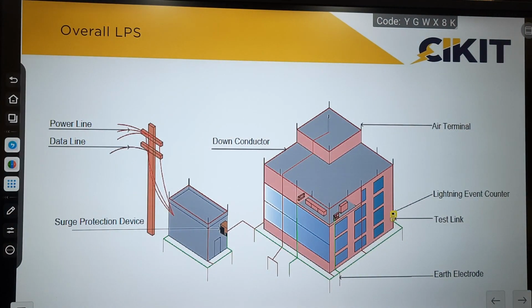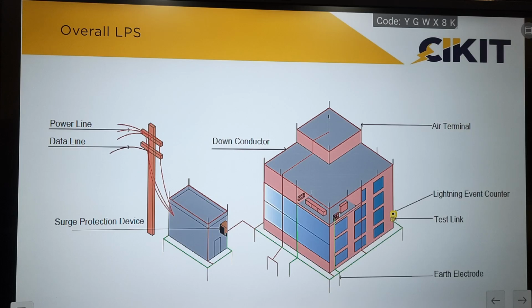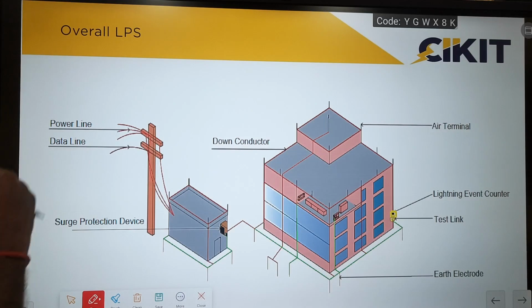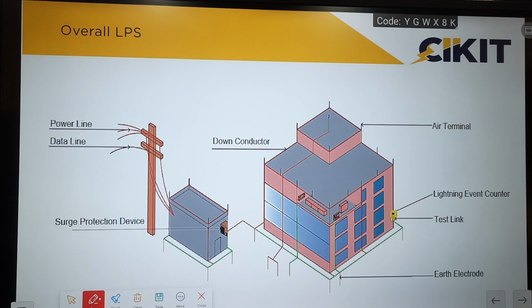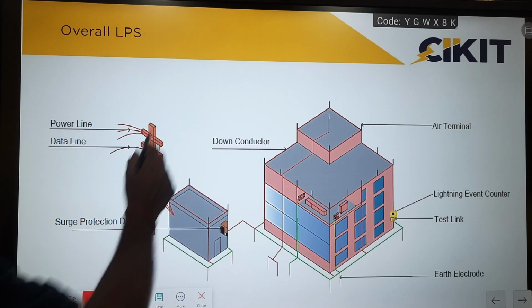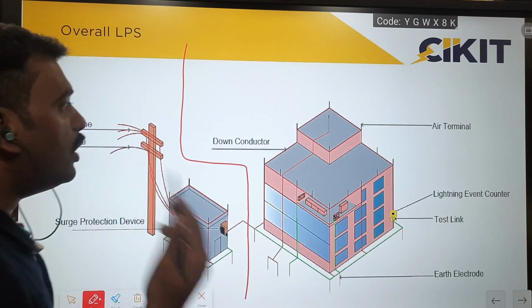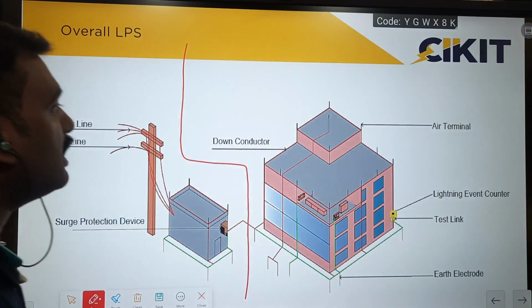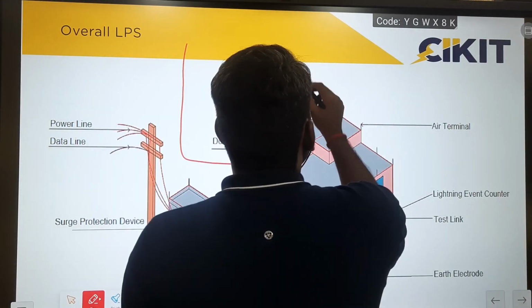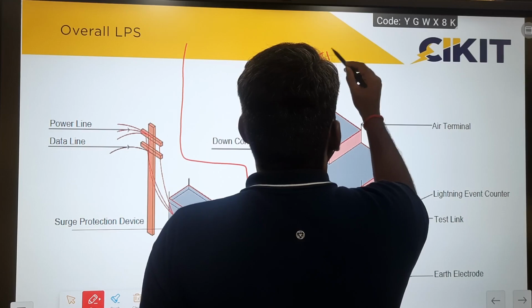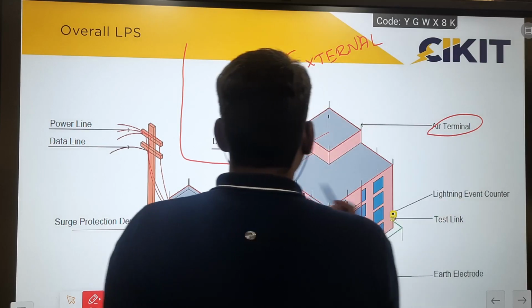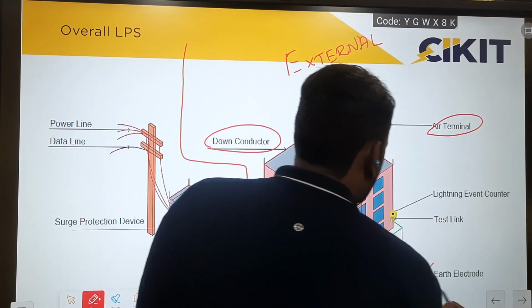We have already explained the lightning protection system in our previous webinar, so I'm just giving an outline here. If you want much more detail, you can refer to the webinar about lightning protection system design as per 62304-3. As I mentioned, by providing protection, we have to protect from the direct effects as well as the indirect effects. So by providing the external lightning protection system, which consists of three components: one is the air terminal, the second is the down conductor, and the third is earthing.